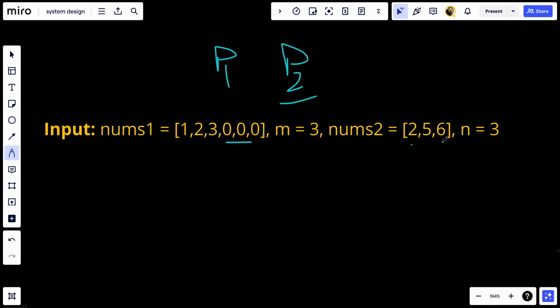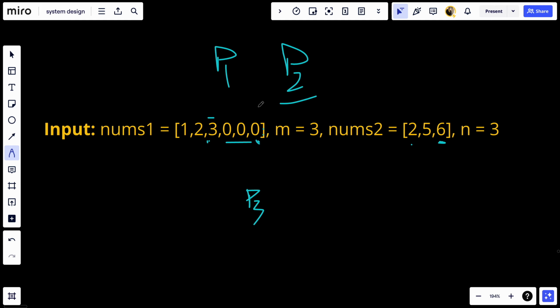So p2 will start from here, and p1 starts from the last element of the first part, and we will have a third pointer, p3, which will point to here. If the element at p1 is bigger than the element at p2, we store it here. Otherwise we will store the element at p2.